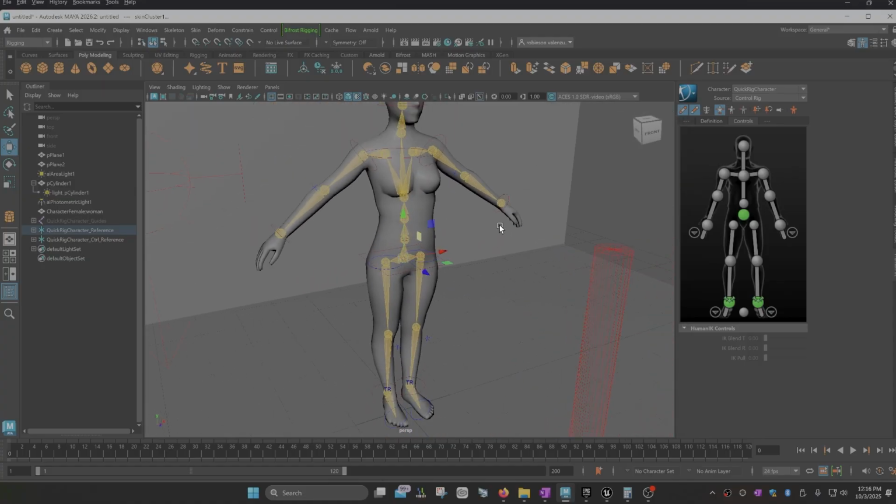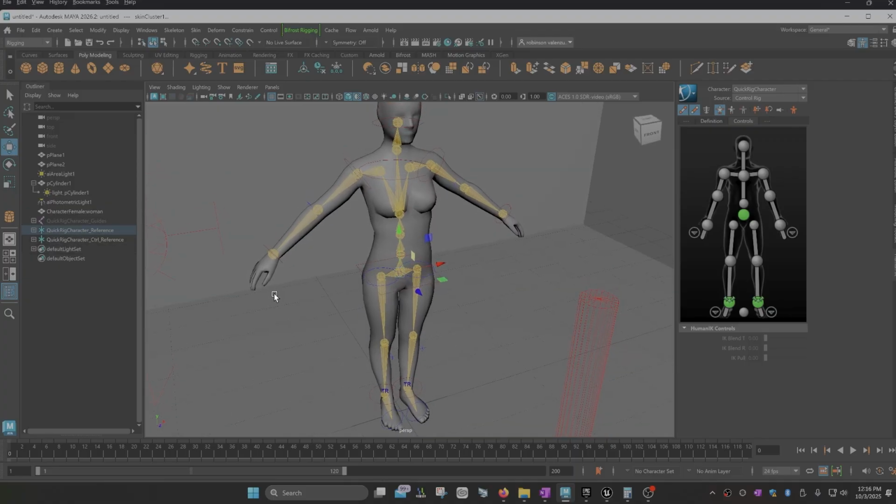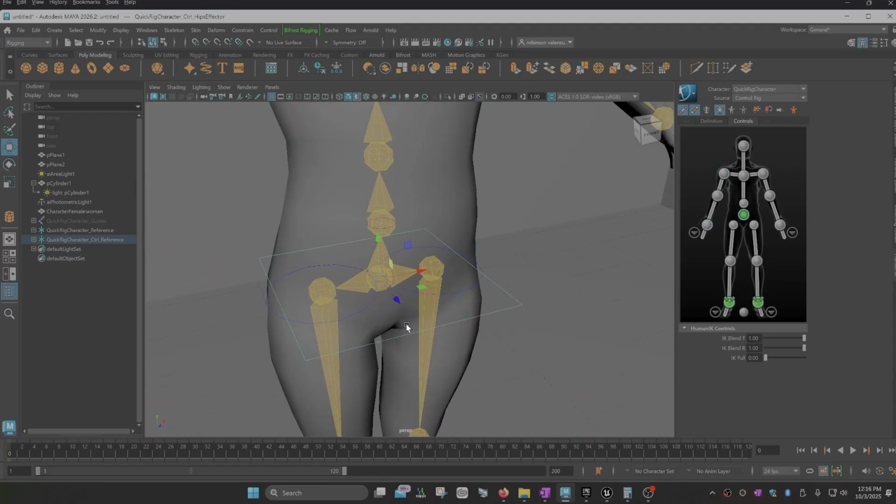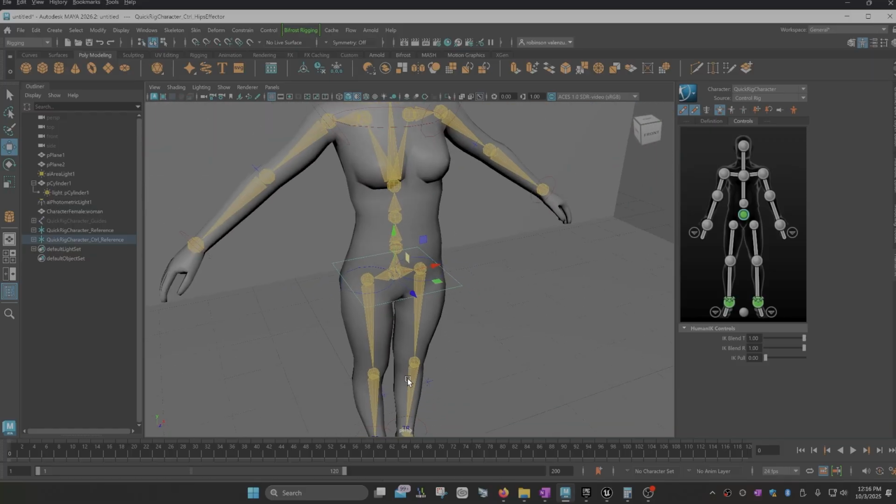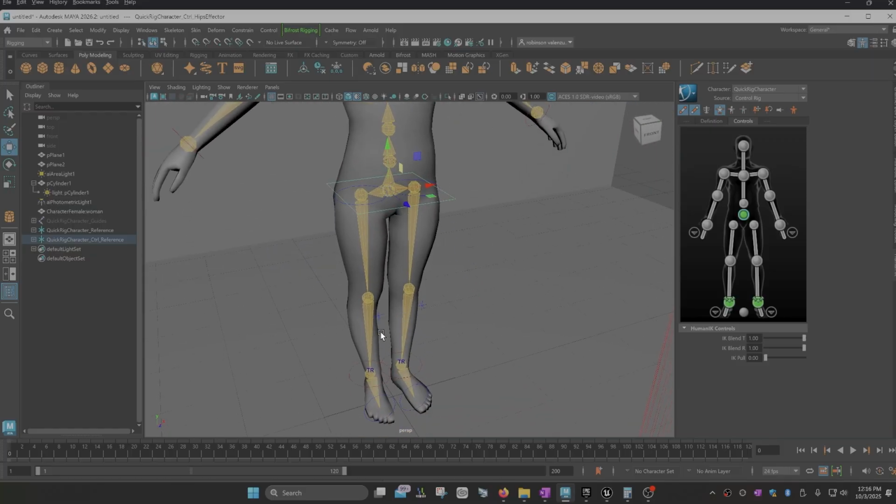So you see the bones in here, but also Maya's created the bones non-selectable, and there are a couple of references here. Usually what you do is you move the control rig, which is these circles. The circles and the squares. There's one for the hips here, a little one for the waist to move it, the stars to point the knees one way or the other, and this is the ankle.